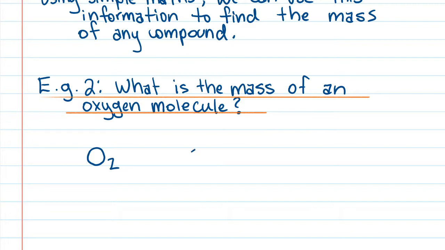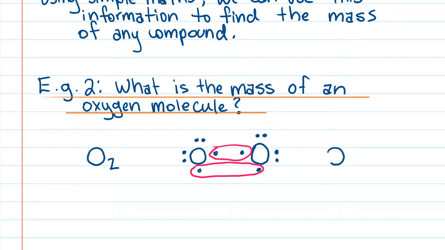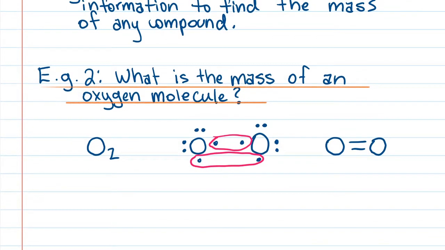How many bonds does it want to make? Well, oxygen has 6 outer electrons, as you recall, and so of course it wants to make 2 bonds. And so it will do so like this. And more commonly, the further on you go in your chemistry career, the less often we draw it like that, and more often we'd simply draw it like that. Oxygen makes 2 bonds. In short, we can of course say that oxygen gas is diatomic.